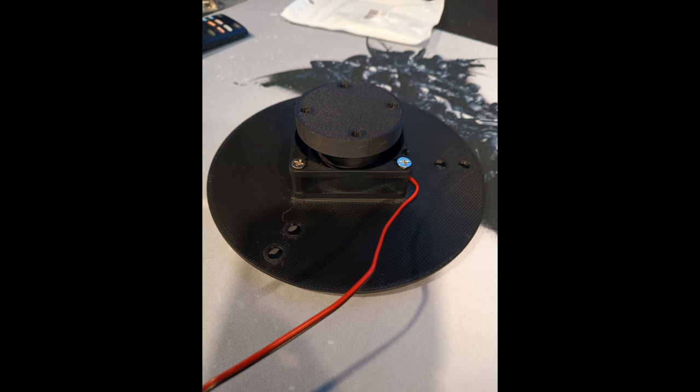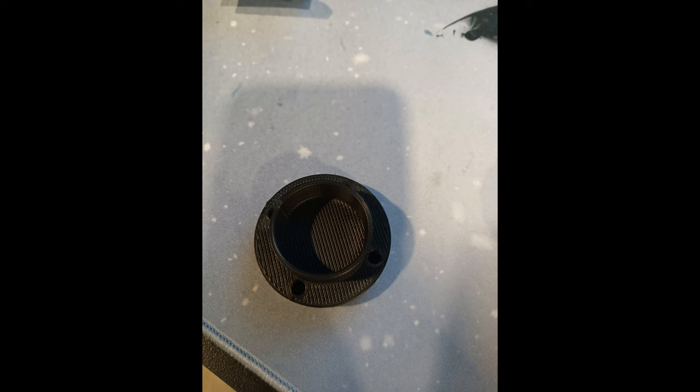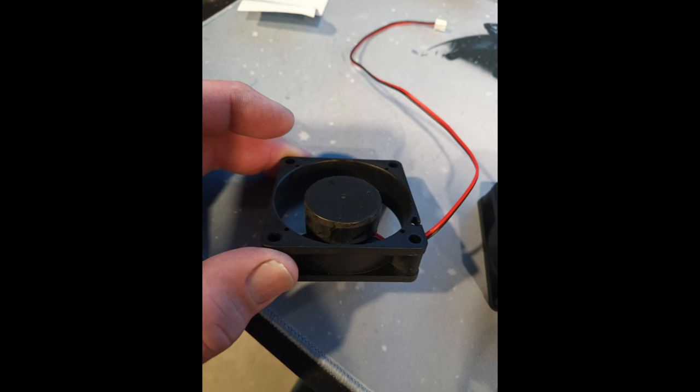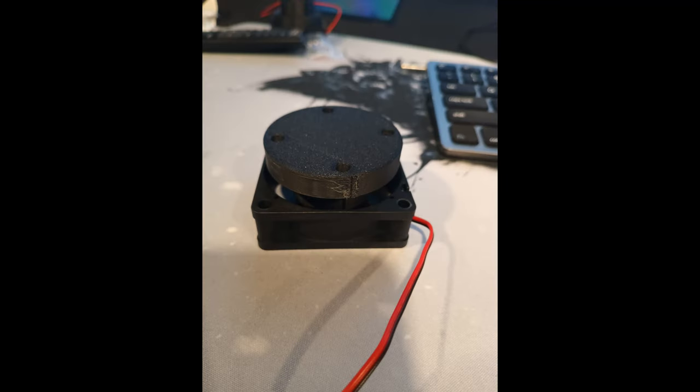I put a couple extra pictures in here so you can see exactly what we're looking at. We've got it all connected together. When you take it apart, these little hockey-puck-looking things — on one side it's flat so it can go on the disc, and on the other side we created a hole in it so that it goes over top of where the flange came off. As you can see, it works pretty well. Here are all the different pictures — we're doing good on this.